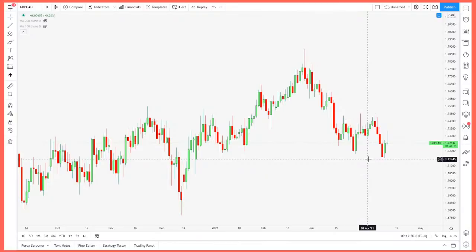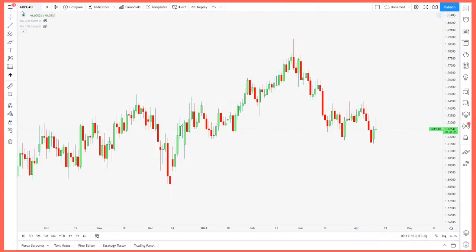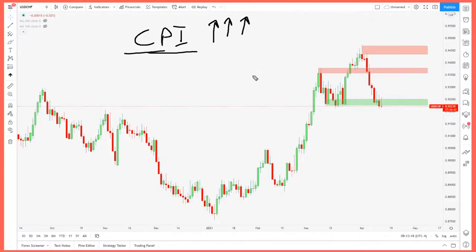So, Nick, how does CPI affect the currency? CPI is inflation measurements, right? Inflation is a fun topic that I could spend 30 minutes on, but the basic idea is higher inflation. It's kind of weird because you think of like, oh, inflation, the currency must be going down because they're printing a lot of it, right? Well, a higher CPI number is actually kind of bullish, because if CPI is higher, the central banks are more likely to be prompted to raise interest rates. Let me show you why. So very simple. Good question, by the way.